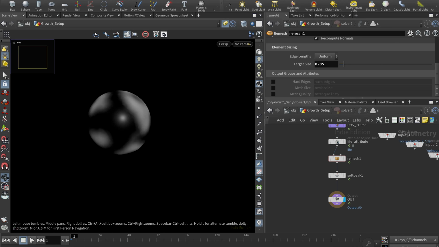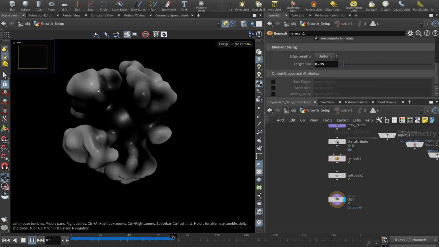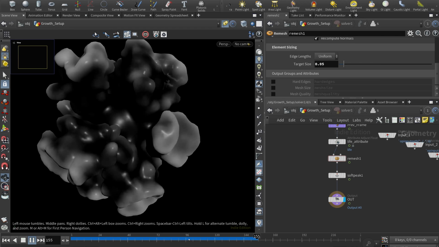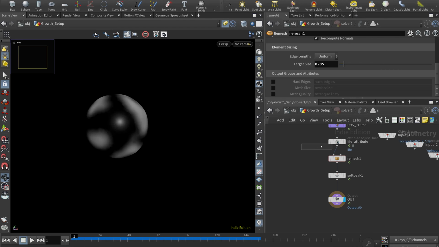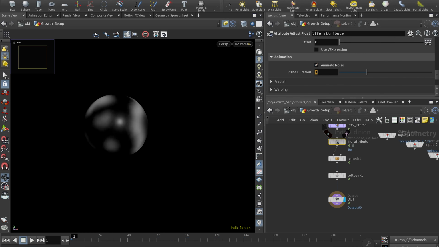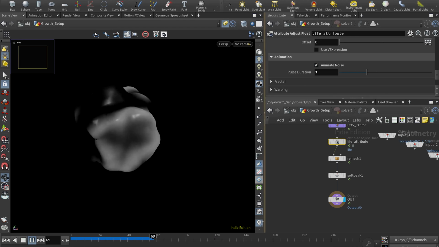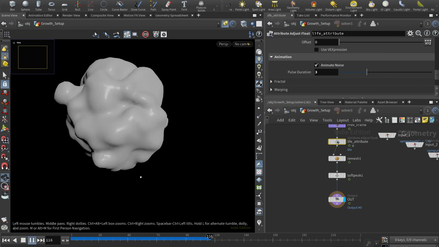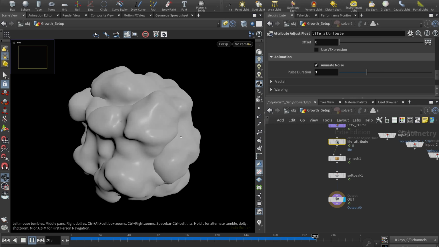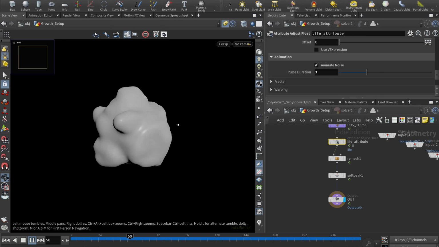But again, if you press play now, you can see the white parts are pushing out and the black parts are not. And so this is how you can create that shape. If you animate this, it'll also work, because every frame it'll get a new, slightly changed value. Let's turn this off. You can see it's actually quite an interesting shape. So we have created life. It is growing, and this is quite nice.